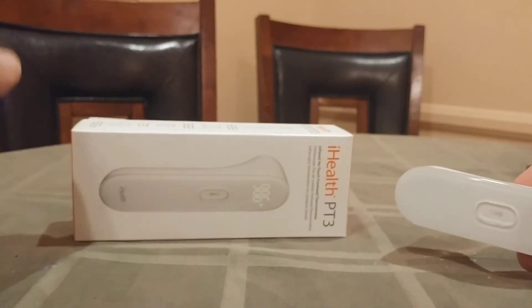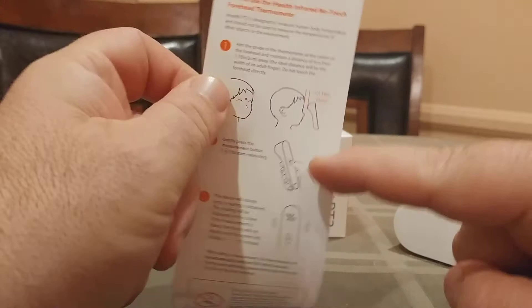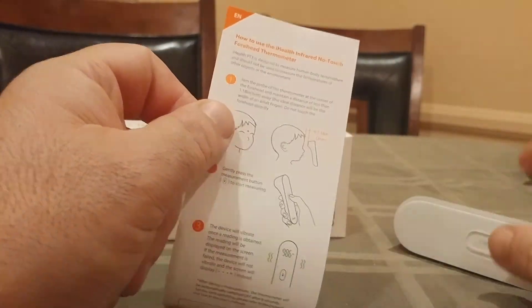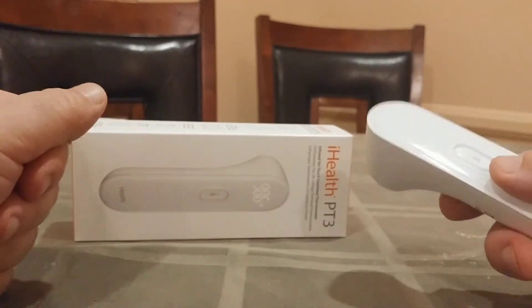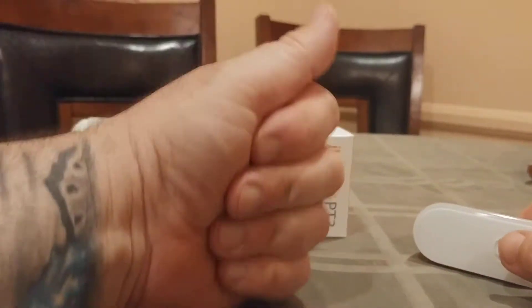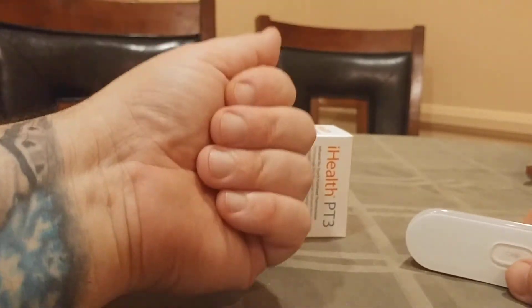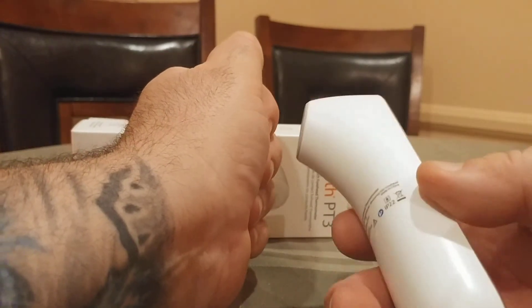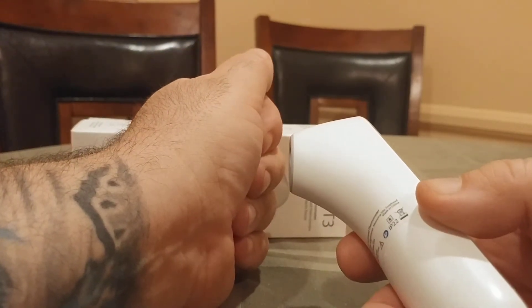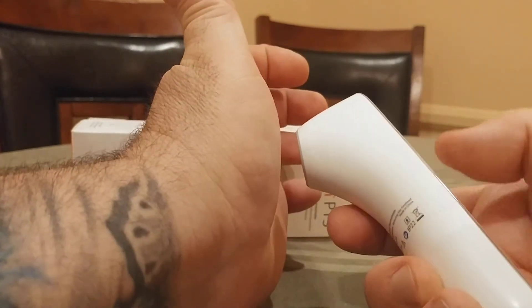What I want to do right now is show you an alternate way of taking temperature, just in case the person had been sweating, wearing a baseball hat, or has long hair. So what I'm going to do is clasp my hand like this — just folding my fingers over for about 10 seconds or so. Then I'm going to take the device, hold it 1.18 inches or three centimeters away, and have the person open up their hand.